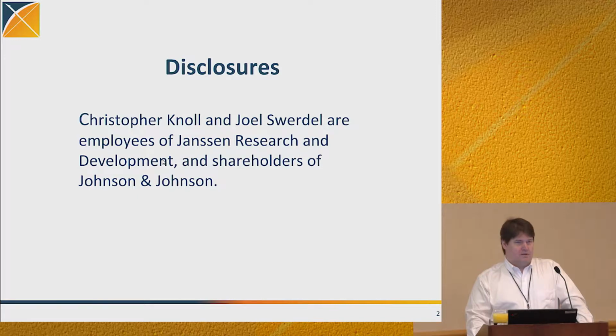So for disclosures, I am an employee of Janssen Research and Development and a shareholder of Johnson & Johnson. The paper that we're dissecting today actually has a J&J product and a J&J competitor's product. We will not be talking about the merits of one drug over another. We will not be going into the results of that paper. We're going to be focusing on how to define the populations that were used in the paper and those types of issues. But I will not be commenting on any of the actual results of that paper.